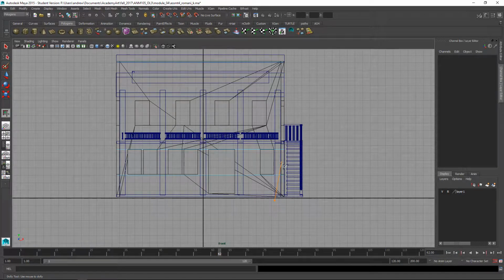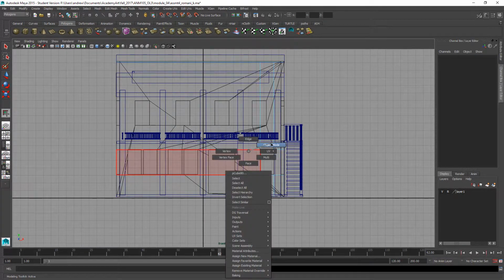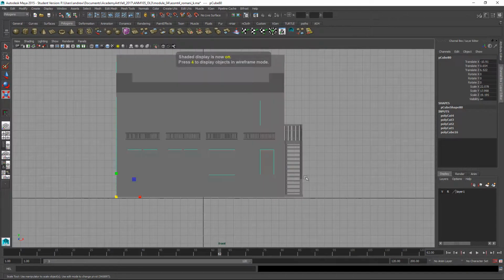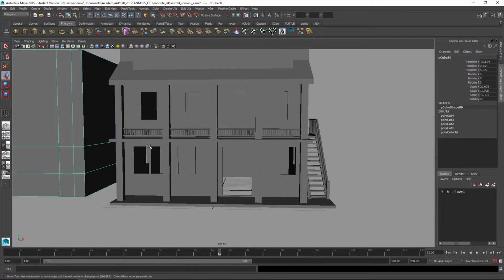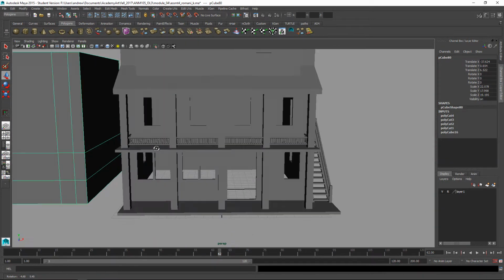And oops, undo that. Okay, and if I continue cutting the rest of them, what we end up with is something like this with these nice neat lines that go all the way around.